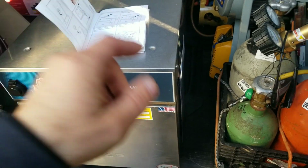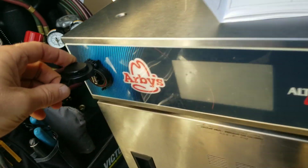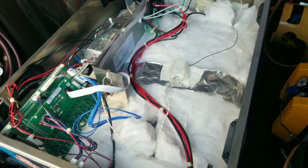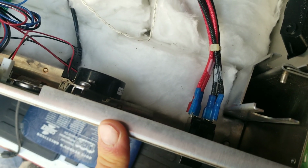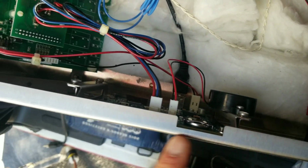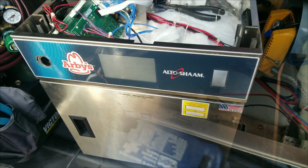So first things first, I'm going to pull the top off, take these screws out of the top, and then we are going to unmount our power switch and our flash drive connection. Here's a quick view at the top. This power switch right here we're going to disconnect. I already took pictures of all these wires, but I'm also going to make a quick little wiring diagram just in case. There's our control board, and we'll be swapping that out. There's our USB flash drive port. All we've got to do is disconnect that and then pop this port out.